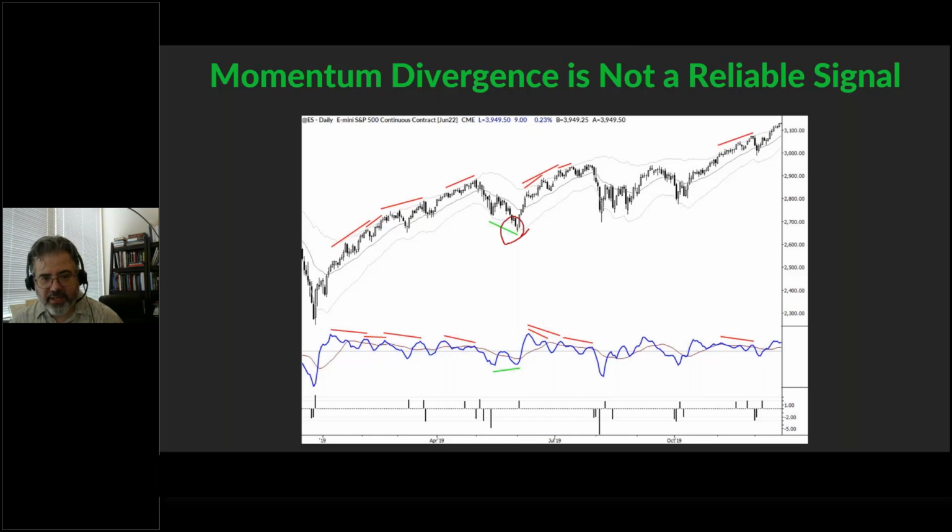And what this would tell us, when we see the momentum divergence forming here, is that it was at least kind of silly to look for further downside, and maybe we even look for a reversal to the upside. It worked. However, look here. We have a higher high in price and a lower high on the momentum. I'm not going to go through all of these, but the red lines are failed momentum divergences. Now, you might define some of these divergences a little bit differently. There are questions about which points we look back to, but I would encourage you, particularly if you are a trader, because this is me, this is where I came from.